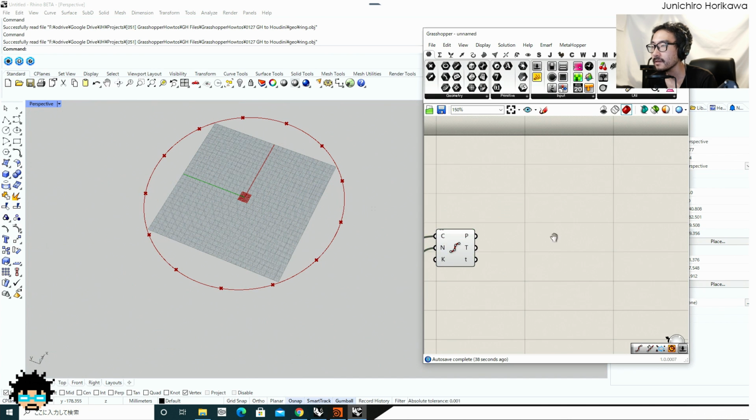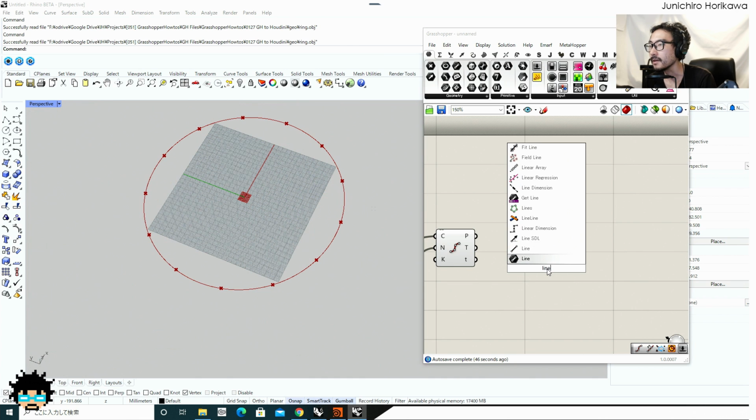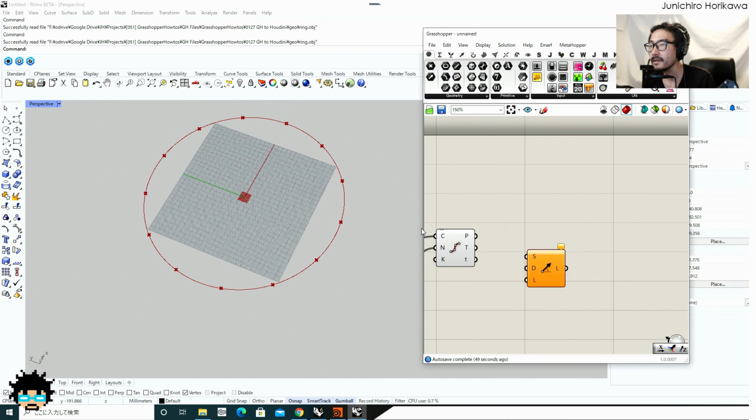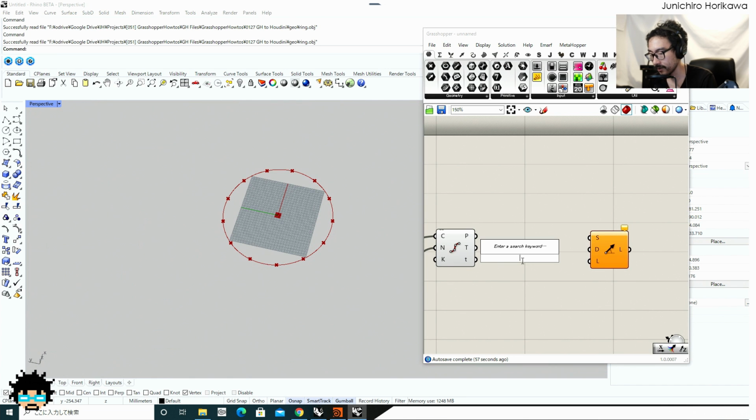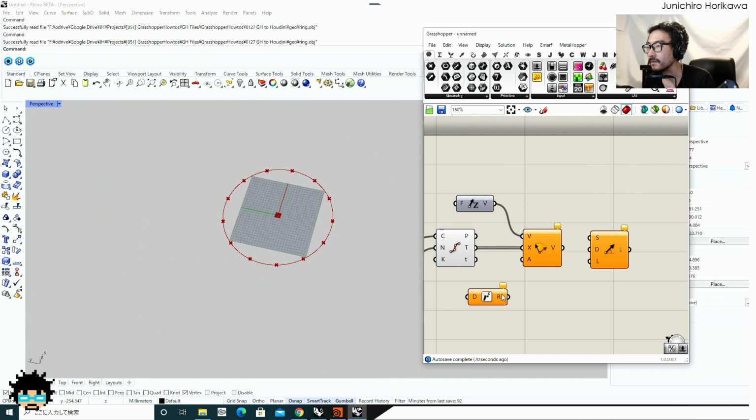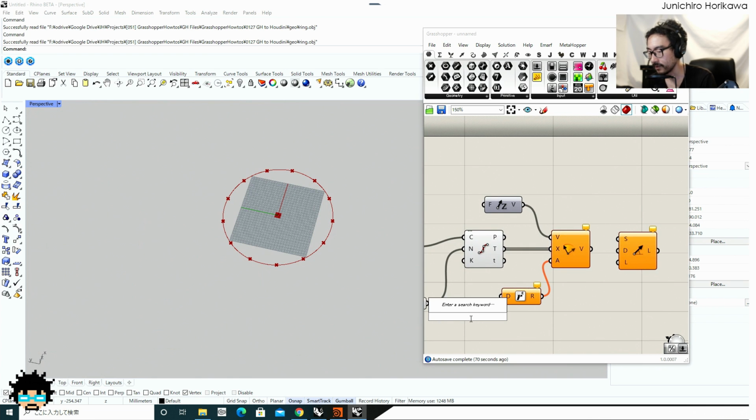All right, then let's create a line coming out from each point. I'm going to use Line SDL, and I want to create perpendicular lines from each point, so I can use this tangent vector. First of all, I'm going to rotate the Z vector using this tangent as a rotation axis with an angle of half pi, so that means 90 degrees.